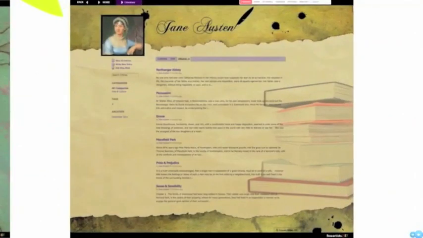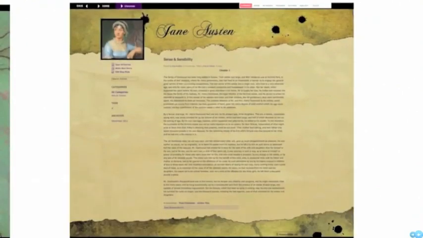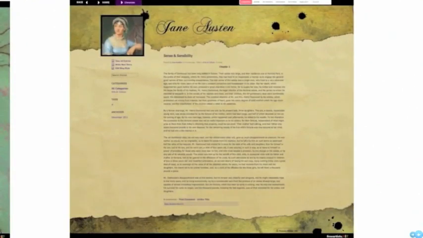Here's a sample of a student writer's portfolio page. In place of a traditional media gallery, literature submissions are displayed similar to a blog. Viewers can read literature written by students from their portfolio pages, or they can download chapters and save them to read later.